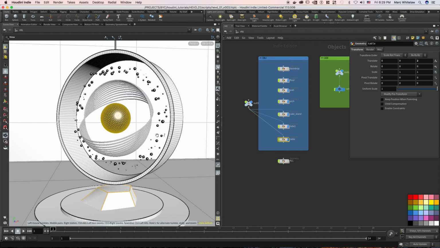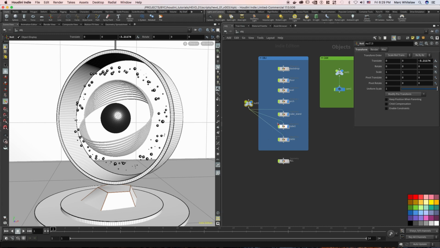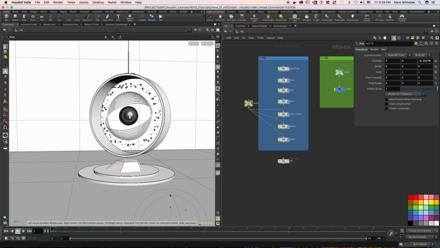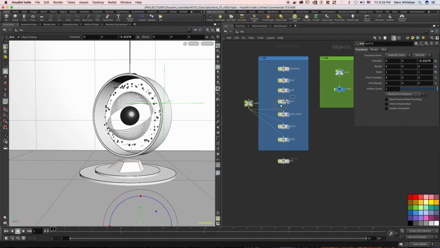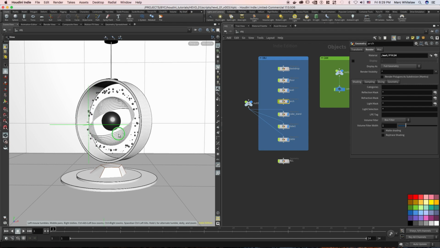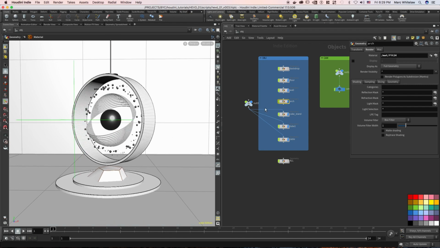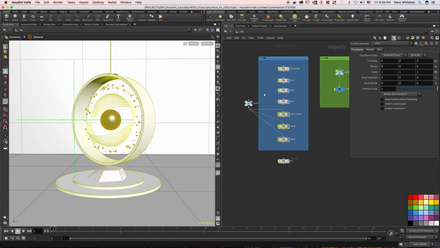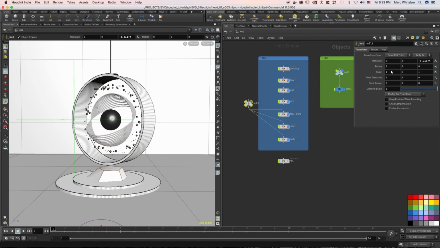So you'll notice that I have this null here. And basically when we first set this up, I was just playing around with some things, trying some ideas. I just wanted to show you guys what's possible, how to work with different objects, and how to apply materials in different ways. And ultimately, when I started cleaning everything up, this just got a little messy, and I wanted to move all of these objects backwards. So I just hooked it up to a null here and basically just moved it in Z space.